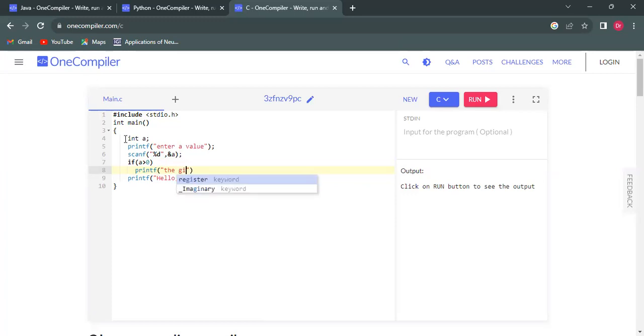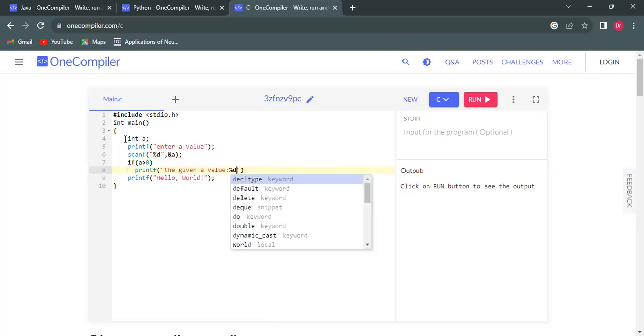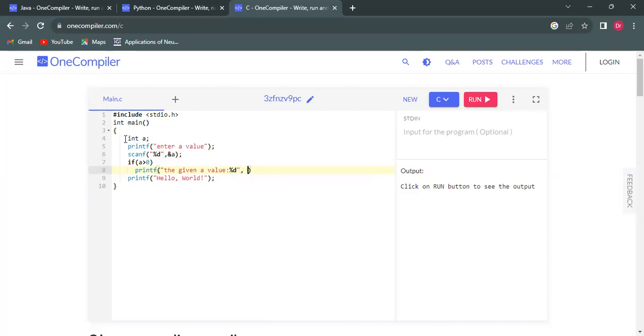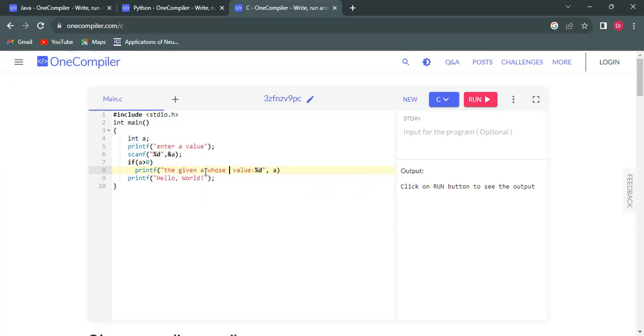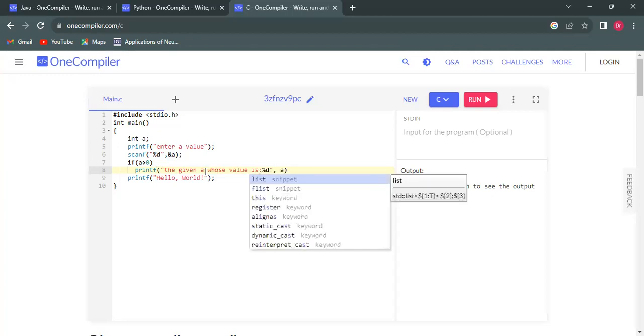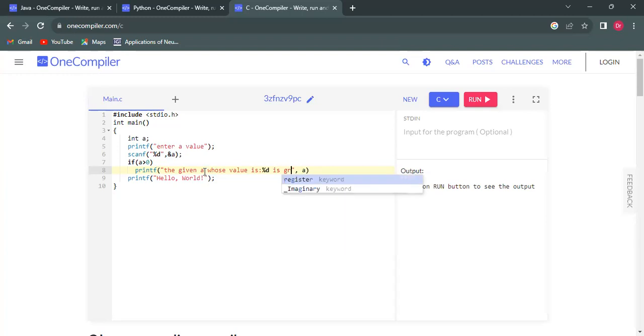The given a value, %d, a value is given, a whose value is %d is greater than 0, or else if you want, is positive number.